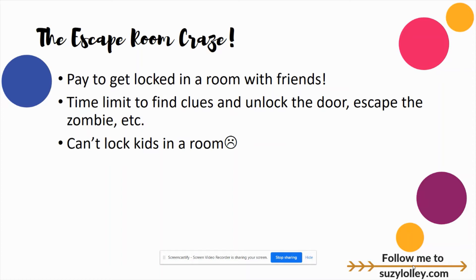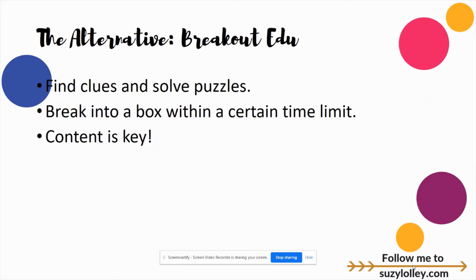We're here to talk about Breakout EDU. Why would you even want to use Breakout EDU in your room? Well, let's first relate it to the escape room craze. If you've not been to an escape room, stop what you're doing and go do that — I'm just kidding. But you should make a date to go do that with family or friends you don't get easily aggravated with, because you're under a time crunch and pressure in a small room, or locked in with a zombie.